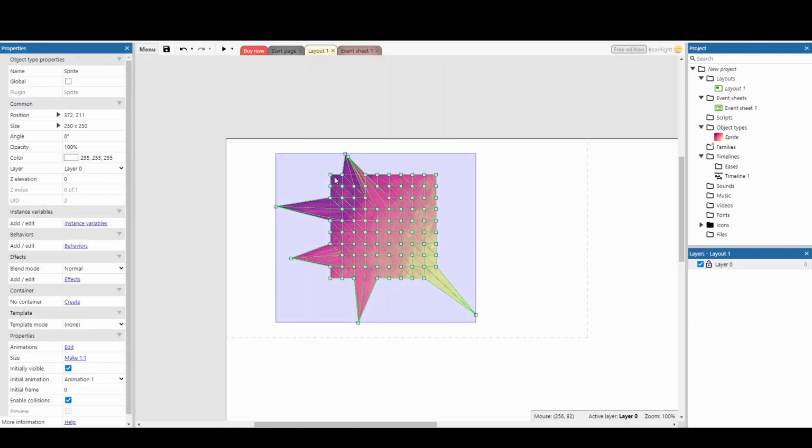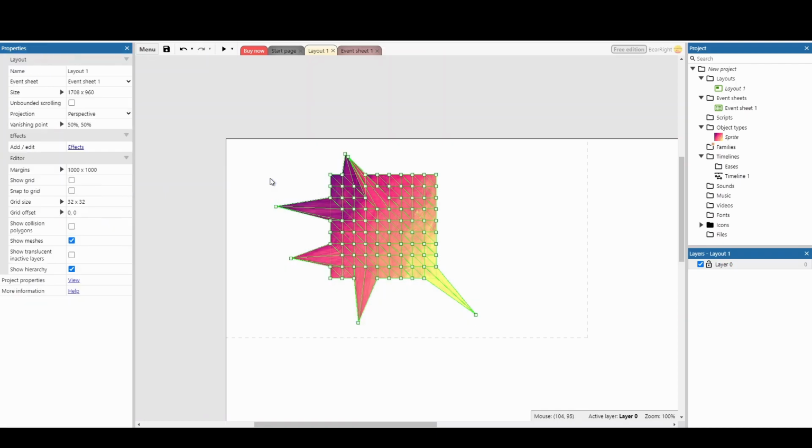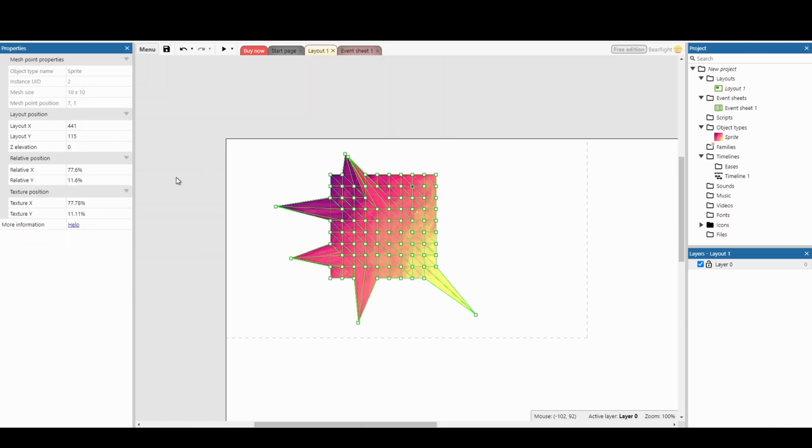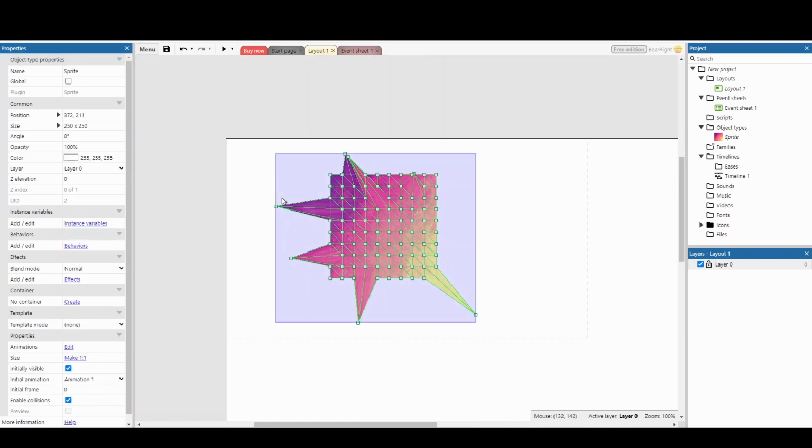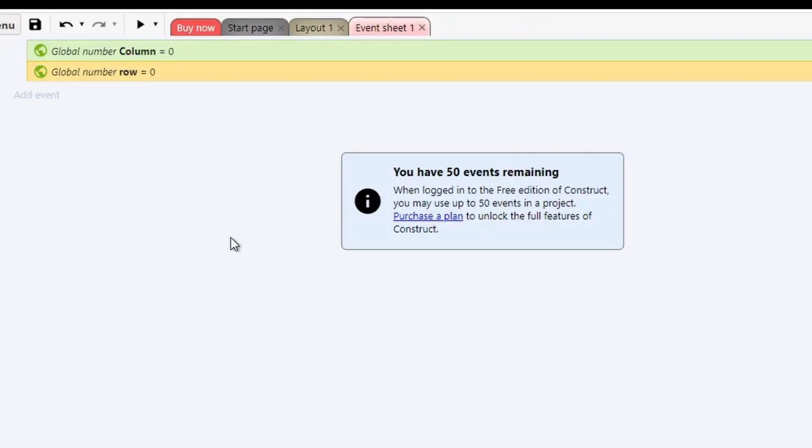Now it's a little bit hard to see in a 2D environment, so we will need a 3D camera to get this working, but we can take each individual point and raise them up, creating the illusion of mountains. Now we want to be able to do this in real time. So we want to get this working with the mouse. So how does this work?